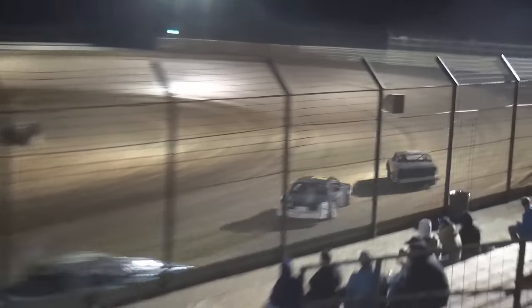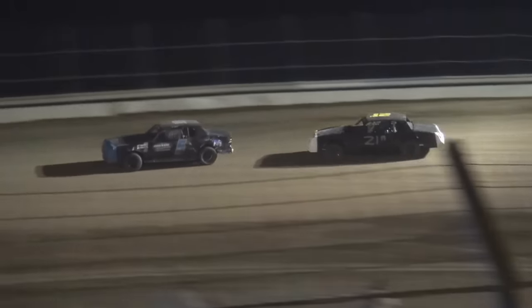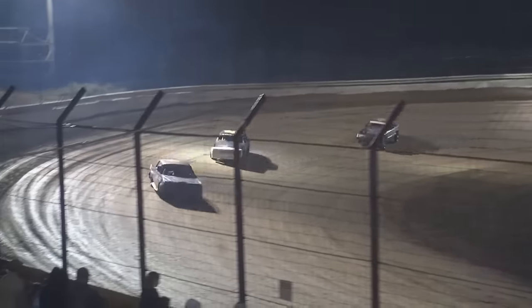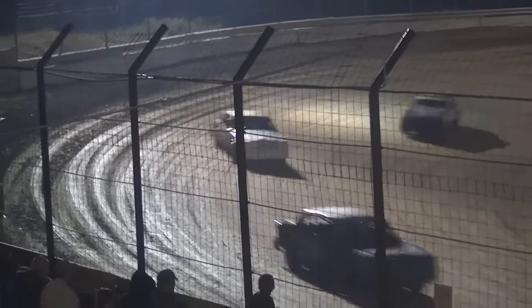first lap. As contact between the 32 of Lester Town and the 55B, John Christofferson. Everybody keeps them going forward. It's Rowland at the point. Murray in second. Third place finds that car, number 17C, Chris Christofferson, fresh off a heat race win, running third. Fourth place, the 32 of Lester Town, has company with the 55B of John Christofferson, but up front by about 4, 6, 8 car lengths.